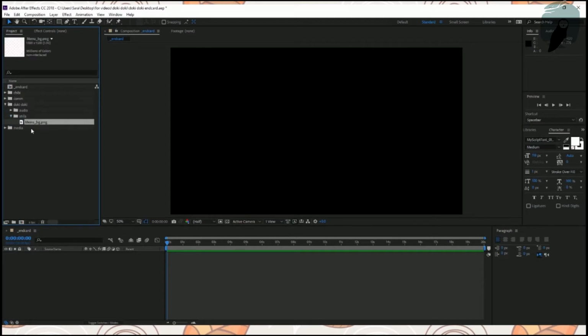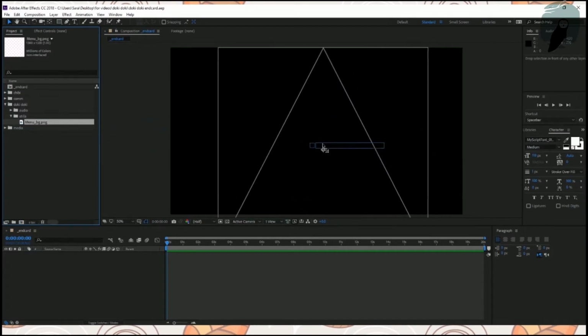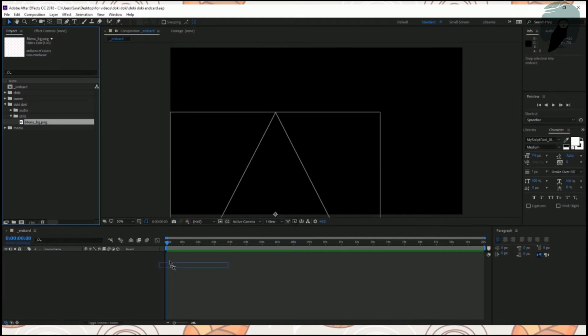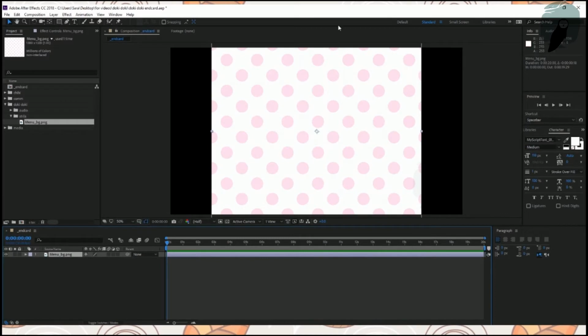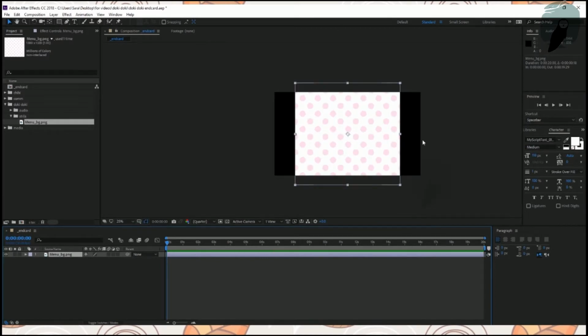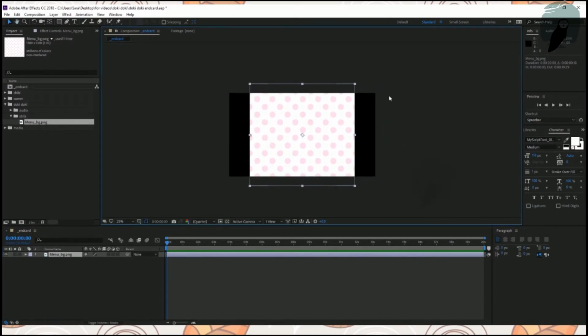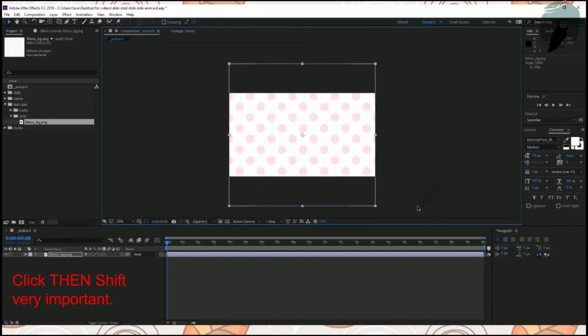So what we're gonna do, once you have everything there, reminder to save, you can easily just drag it over. You can either drag it over like this, or just drag it over to your timeline so that way it automatically fits into your workspace. And it decided to do this, but you can also easily resize it thanks to the anchors that are around there. Just simply click and shift to make it bigger.